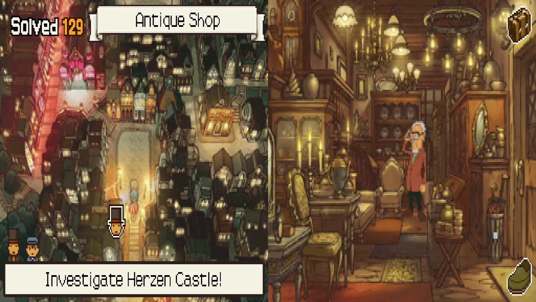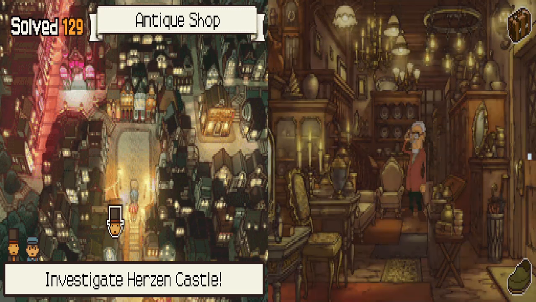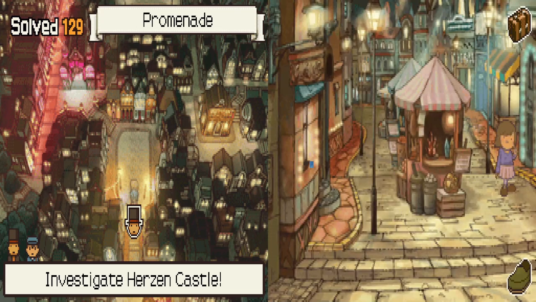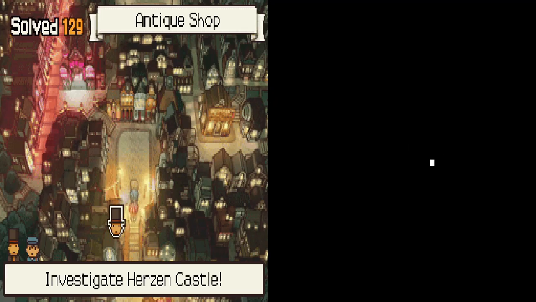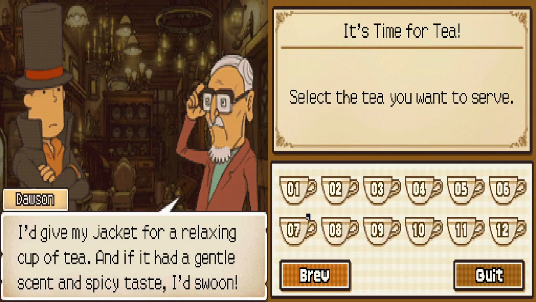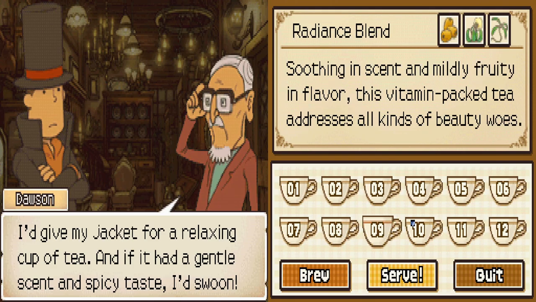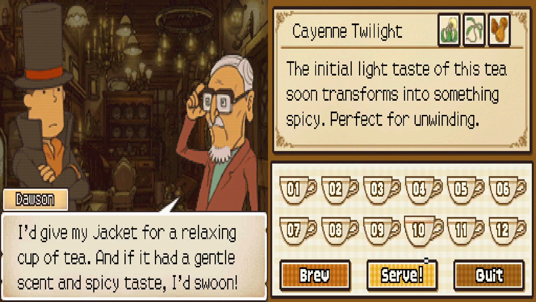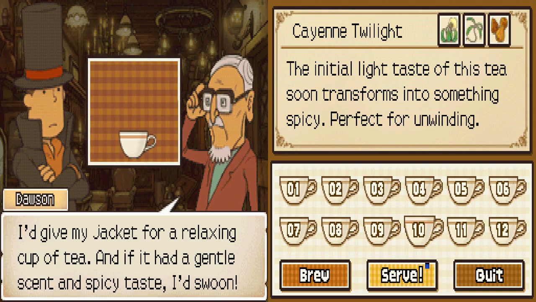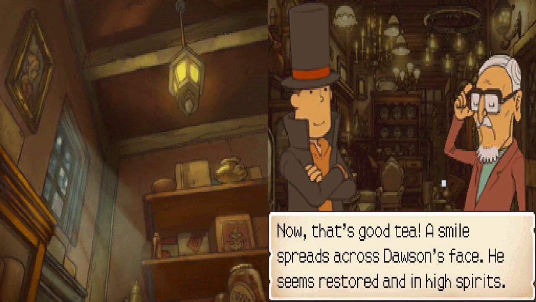All right, sir. And I know you have one. You were like one of the first people we saw. So you better get thirsty right now so I can quench it. There it is. Unwinding, bit of spice to them. Spice? Unwinding. The cayenne twilight. Now that's good tea.